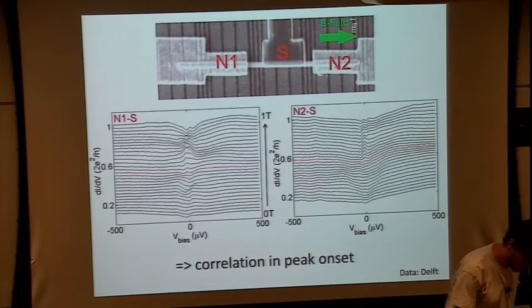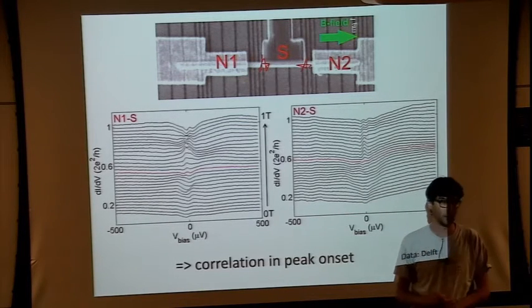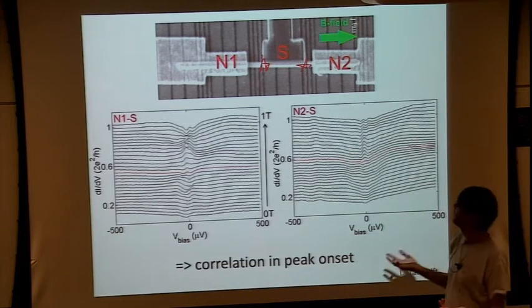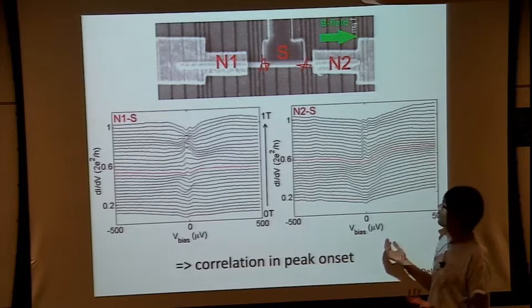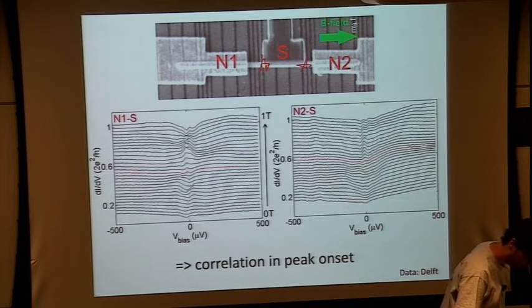Why? Because, of course, if we had two Majoranas and only two Majoranas, then those oscillations should be perfectly correlated, right? When the two of these stars couple together, then peaks should split, and end of story. So if they are Majoranas, but they are not correlated in how they split, that means there are at least two more. So maybe like this.